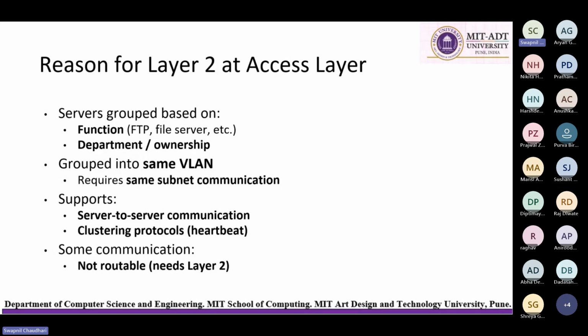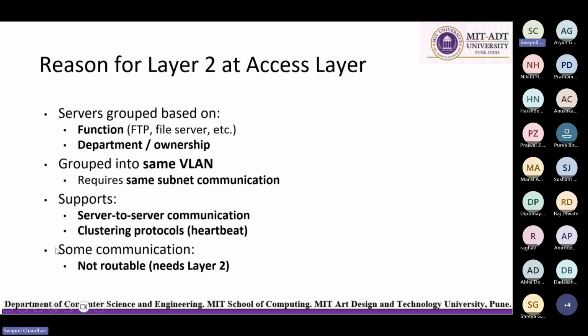Why the same virtual LAN? Whenever servers are in the same virtual LAN and belong to the same subnet, they can communicate directly using layer 2 switching. This ensures faster communication and low latency.